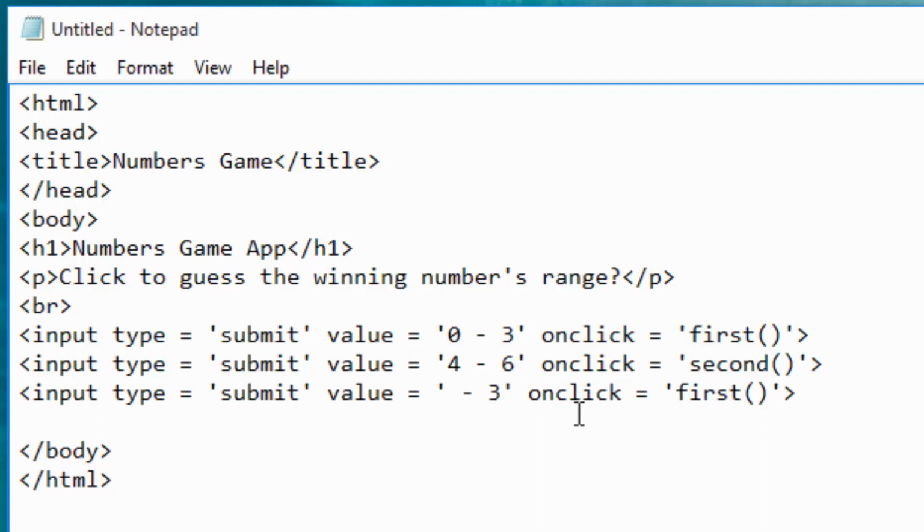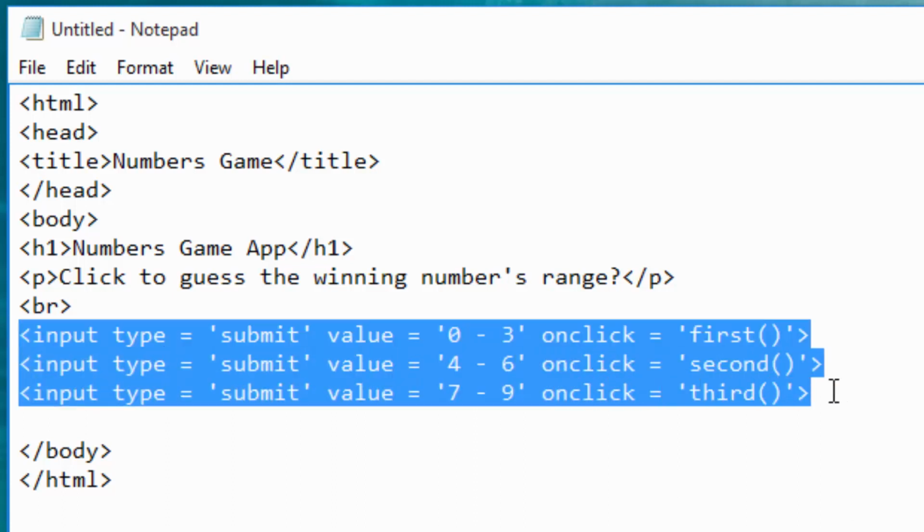This is for the range 7 to 9, and it will be driven by the function third. So these are the 3 buttons which will display the result when they are clicked, and it will make the user be able to win or lose depending on the number which will be generated by the computer.